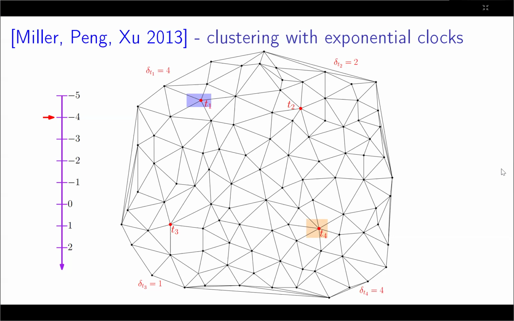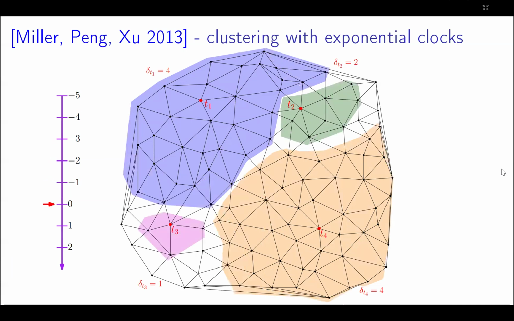Now in the next time step, they all cluster all their neighbors. These two are still sleeping. In the next time step, they cluster all their neighbors. This one now wakes up because it is time 2, and this is still sleeping. Then next time step, they cluster all their neighbors. This wakes up. Then they continue, where in each time step everybody clusters their neighbors until everything is clustered. And this is the partition.